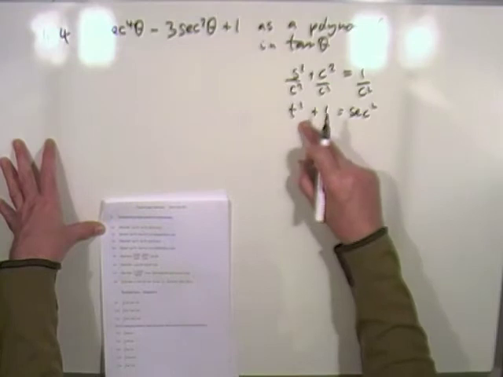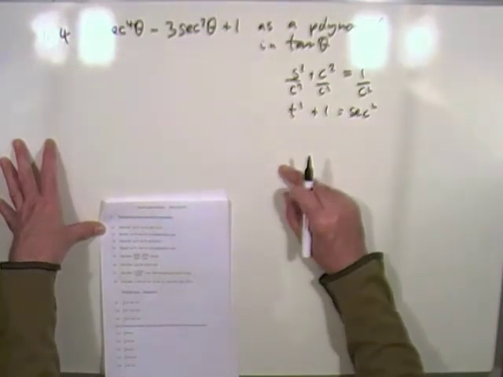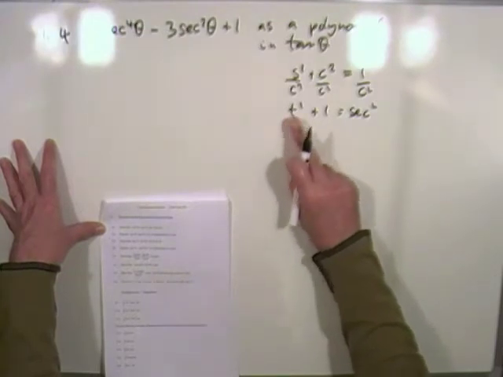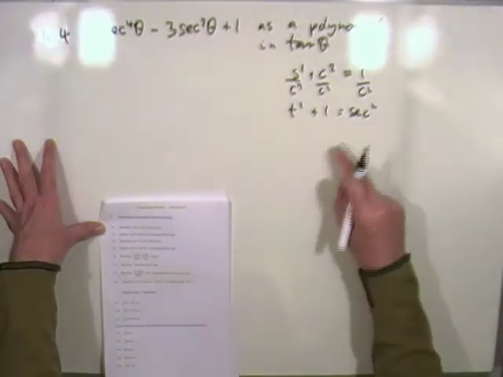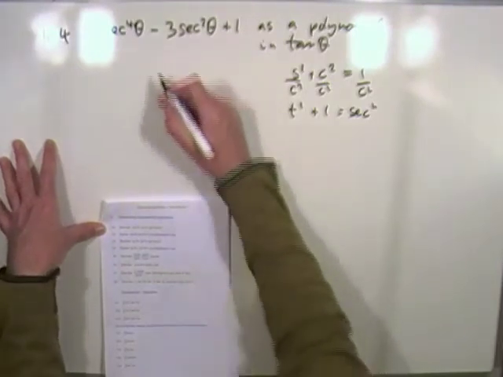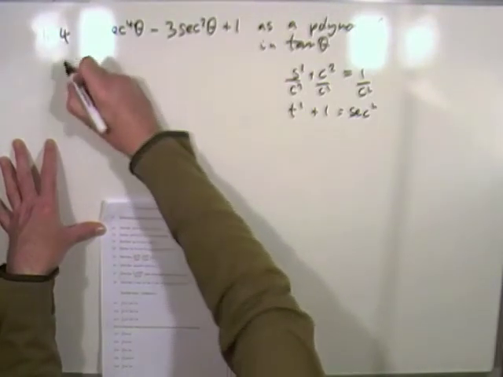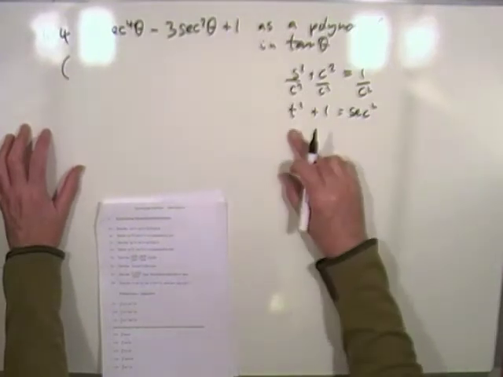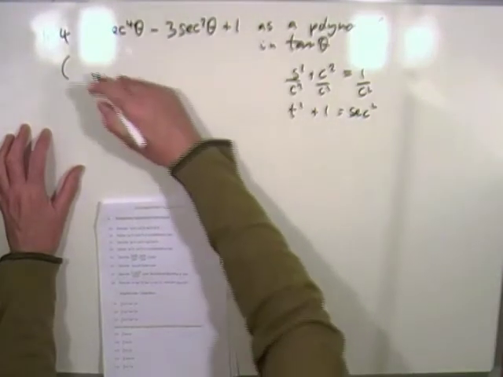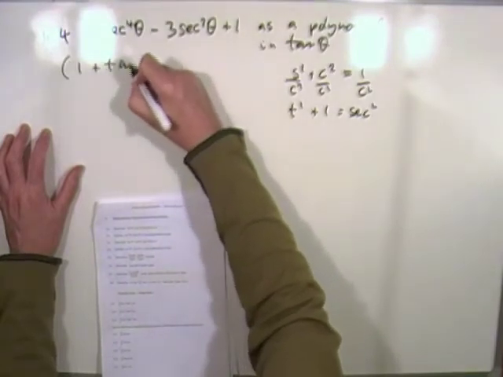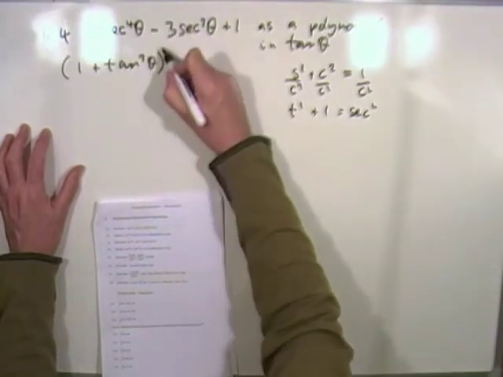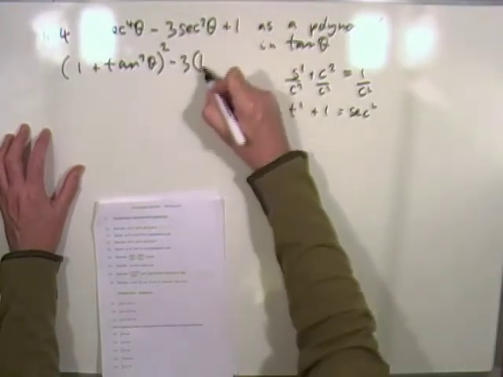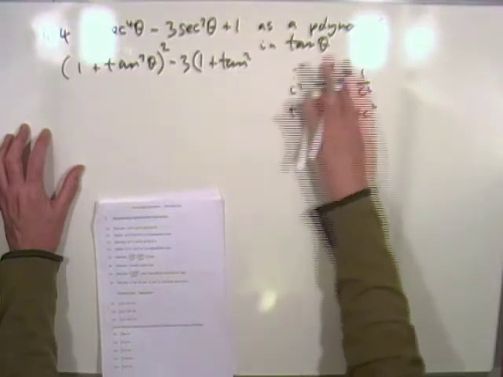Which is why you can use that substitution, of course, in integration. When you see something with 1 plus x squared, you can put x equals tan, and that'll then give you a sec squared. Still, using that substitution here. So, the first one, well, sec squared. So if tan squared plus 1 equals sec squared, then sec squared is 1 plus tan squared. And that's sec squared again. Minus 3 times sec squared, which is 1 plus tan squared. I'll have to get rid of this.